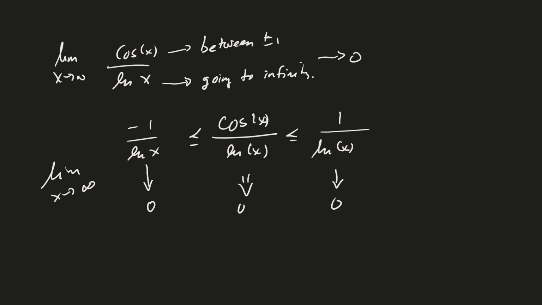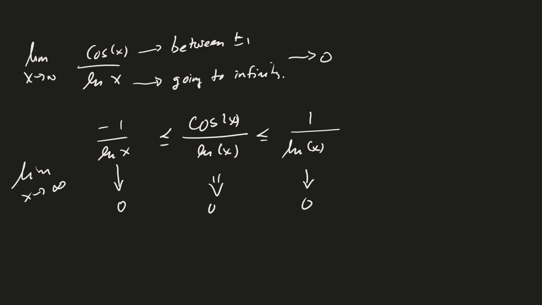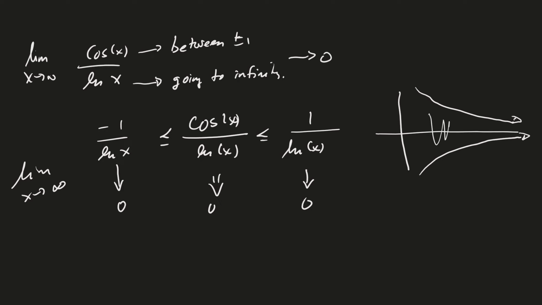But geometrically, let's double check what we're doing here. So what we're saying is we have this upper function that's going to a number, and the bottom function is going to the same number as x goes to infinity. And so then the unknown function that you're trying to take the limit of is stuck in between, right? And so this limit, the Squeeze theorem will work for infinity as well as for a number. Okay.